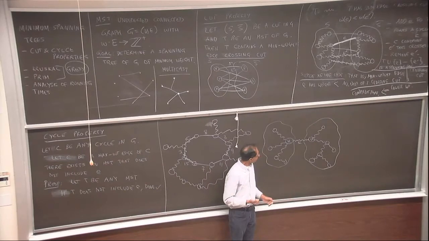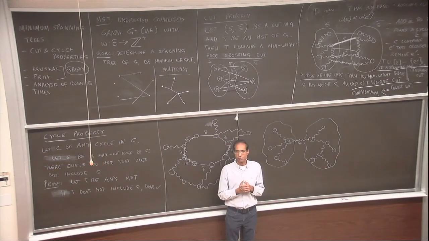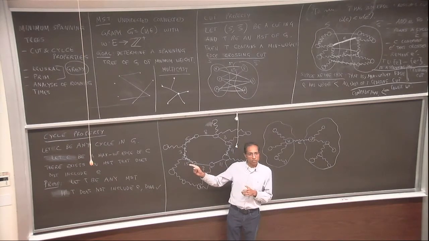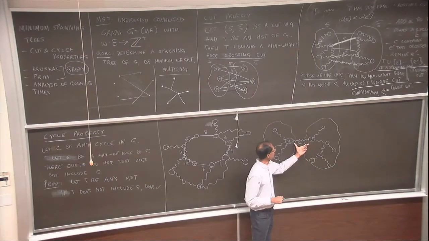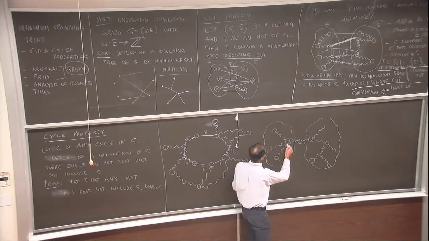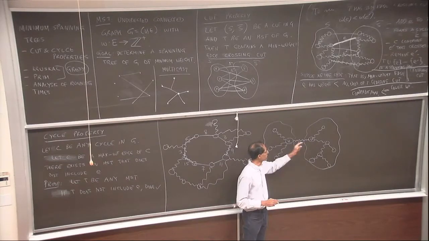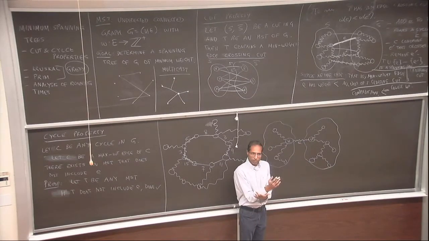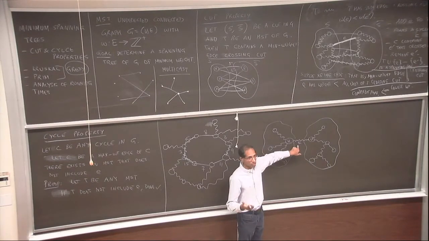But what if I tell you there is no other edge? There has to be, because we are talking about edge E being in a cycle. So if edge E is part of a cycle in G, then let's look at that cycle. That cycle might consist of something here, something here. Remember, that cycle has to cross this cut. Just like a path from here to here crosses the cut an odd number of times, a cycle crosses the cut an even number of times. It has to come this side, this side. So if there is one edge, there better be another edge. There could be many edges, but there is at least one more edge.